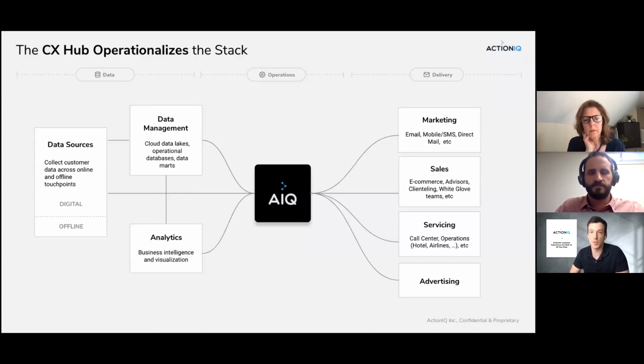So it sits in between systems that we see here on the left, for data management, which are typically in the domain of your IT and your technical teams, and then systems on the right, where business teams and teams responsible for customer experiences across marketing, sales, servicing, ads, are understanding customer behavior and then delivering experiences to engage with them at various touch points. Any platform serving this role really needs some critical capabilities to do this effectively and to bridge this gap.